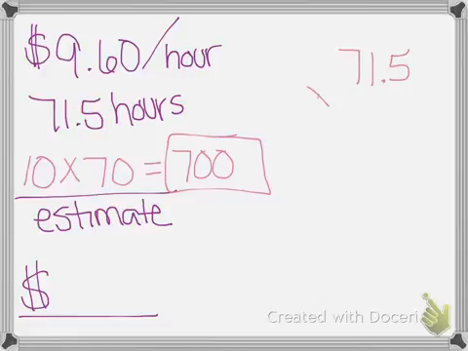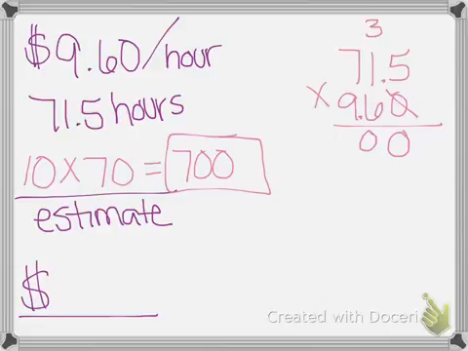And for right now, we're going to ignore the decimals. So 0 times 5 is 0, 0 times 1 is 0, 0 times 7 is 0, so you don't even need to write all those zeros down. However, now that we move on to the 6, we need to put our 0 in our ones place. 6 times 5 is 30, carry the 3. 6 times 1 is 6, plus 3 is 9. 6 times 7, 42. Now that we move on to our 9, we have to put 2 zeros.